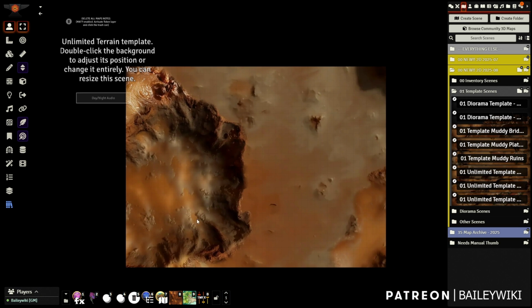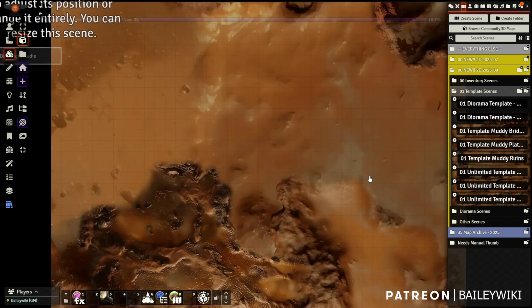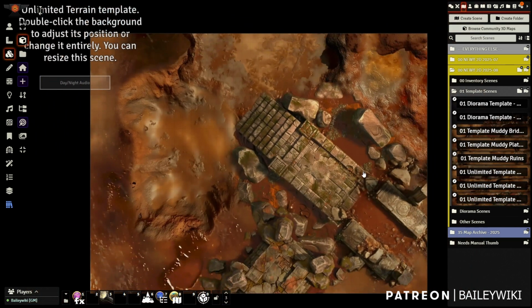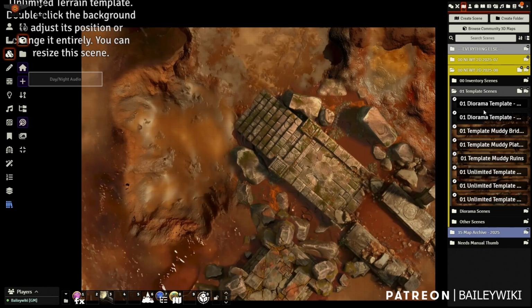I can shrink it, grow it, and then once you've changed the size, just select that tile because it won't resize automatically, and then you can use the fit tile to scene macro, which you can find in Nuts and Bolts. So you can really resize these unlimited templates, reshape them, and really kind of randomly discover your next new map. So, between all of the templates you see here, you've got thousands, probably millions of combinations of maps. So you can really go nuts.